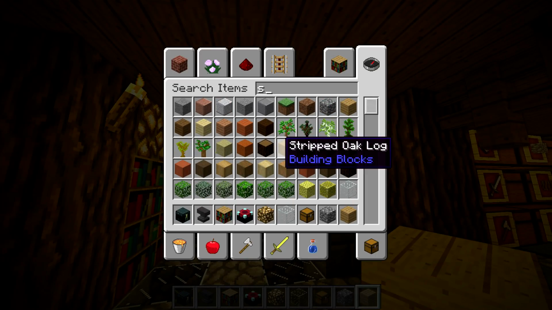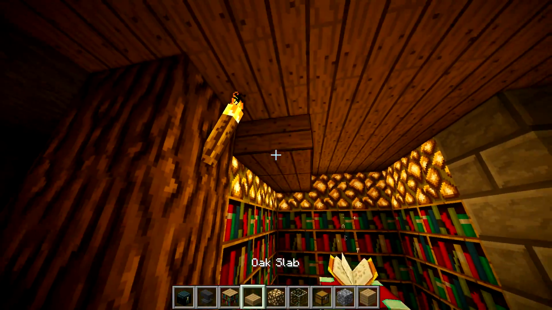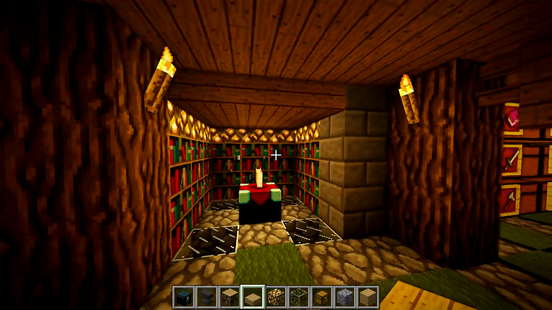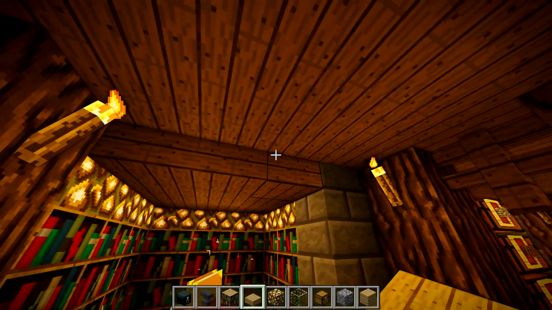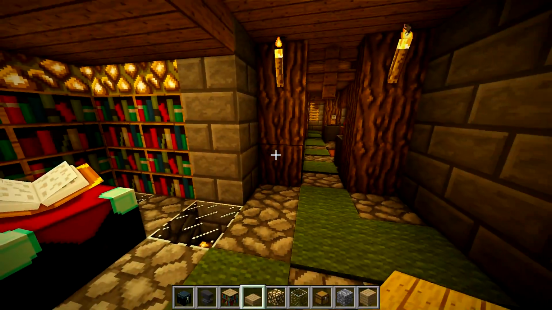So I'm gonna put some slabs here. It's optional. I just think it makes it look a little better with how the glowstone is. I've always done that. I don't know why, but I think it looks good. You don't have to do it, but it looks cool to me. So you have a full enchantment table right there.